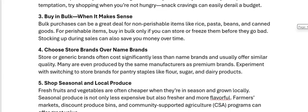Number three, buy in bulk, so it does make sense. For example, I myself personally, when I go to the shops, certain items I'll buy in bulk. For example, 5-10 items of one specific thing, because it's easier for me. Then I don't have to go back to the shop again. The way I look at it is to save time, because every time you go to the shop, it's taking you away from time. For example, if you're running a business like myself, or if you're doing family stuff, or you're an entrepreneur, whatever it might be, every time you have to go shopping, time's getting taken away from you in terms of being able to do other things.